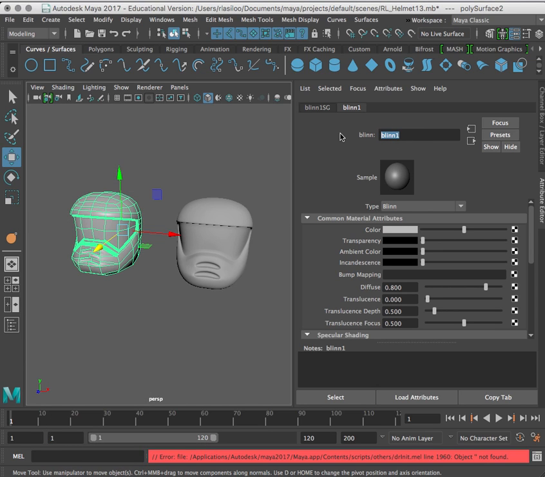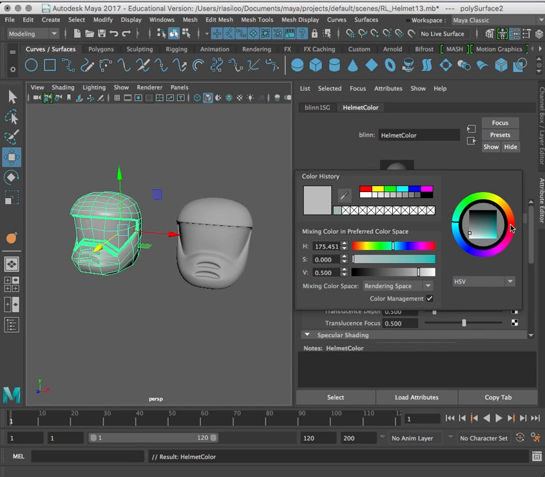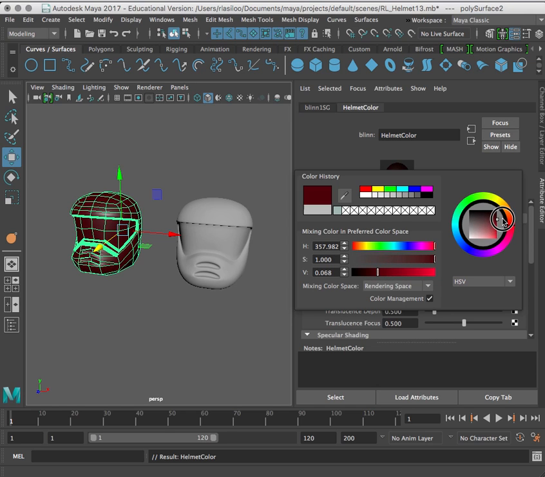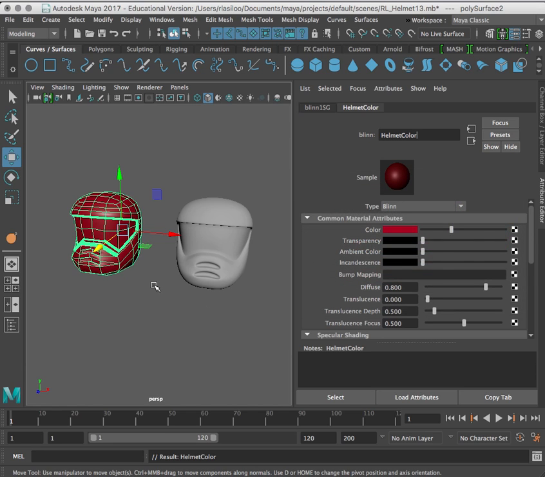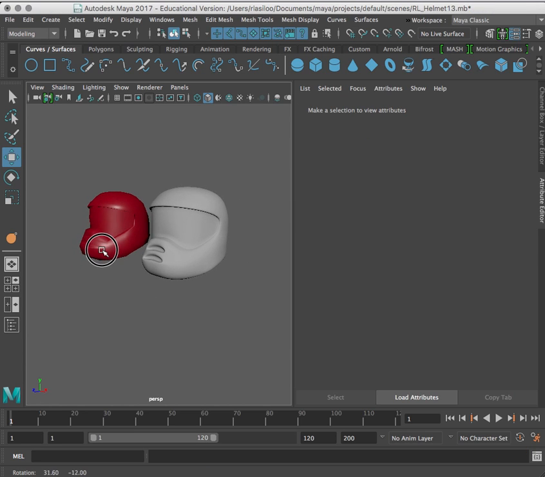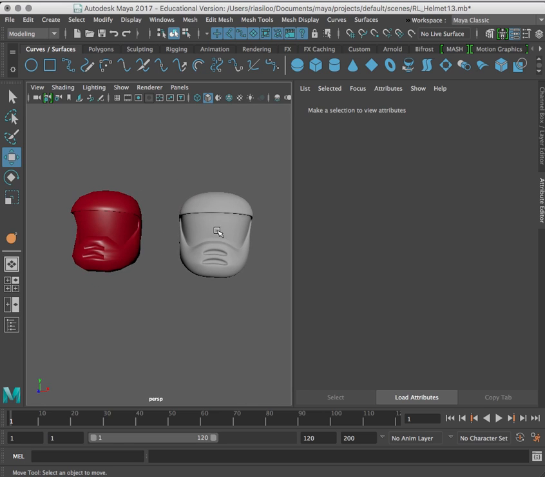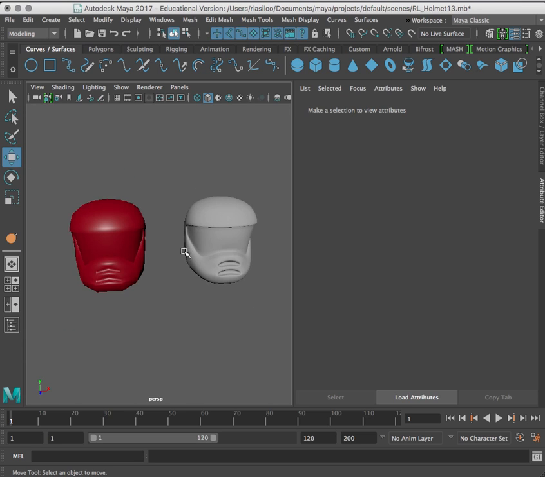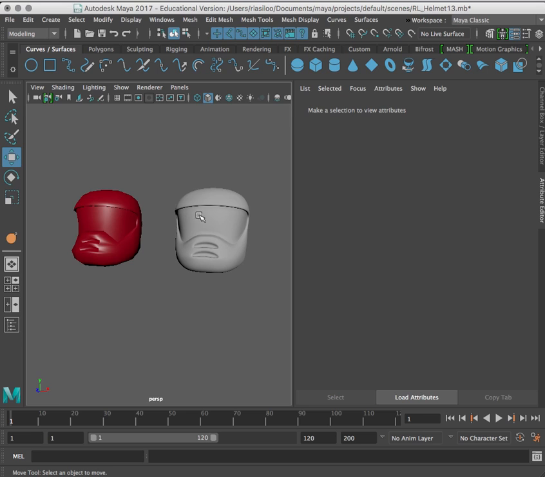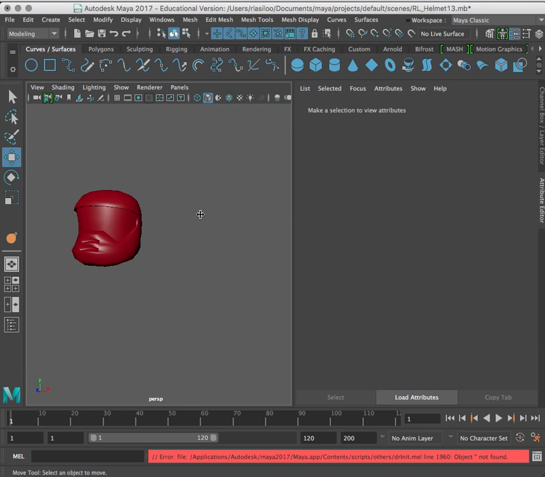I'm going to call this one helmet color, whatever you want to call it. And then I'm going to make this color, one of my favorite colors is red and black. There we go. Blood red. Now you notice the model itself is changing color, however this one is not. The high polygon version is not changing, so we can change that. In order to mirror this object, just delete that piece.